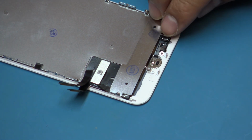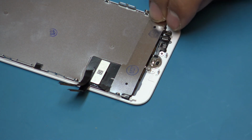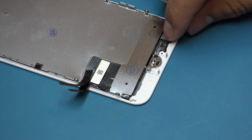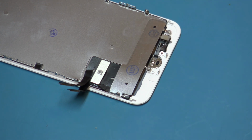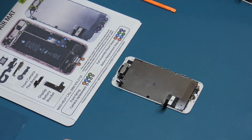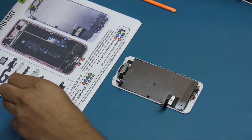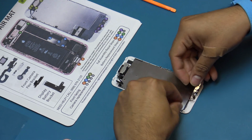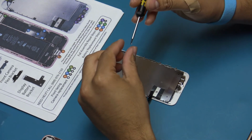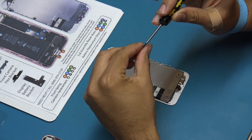Align the flex cable by using the small plastic post on the screen. The post must go through the opening on the flex cable. Connect the home button flex to the back flex cable. Place the home button bracket on the display, securing the home button. Insert the 4 tri-point screws securing the home button bracket.